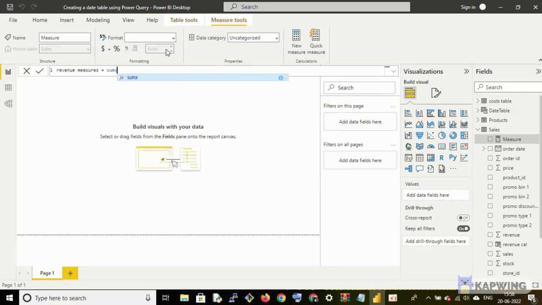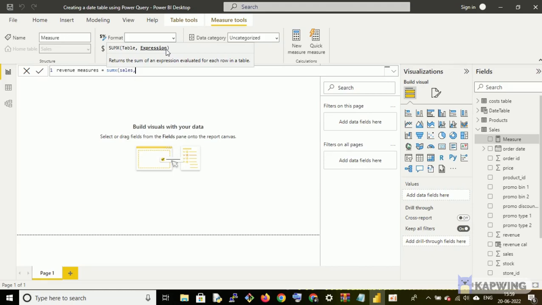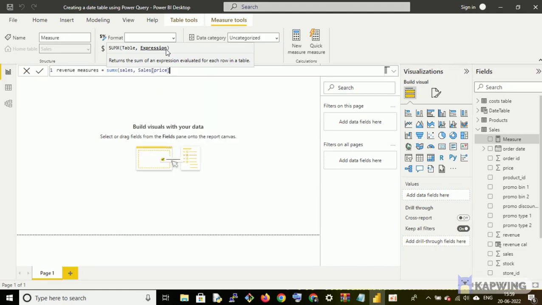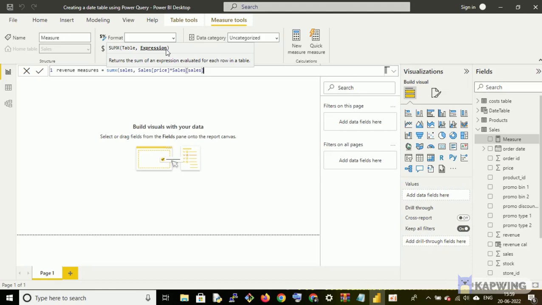We have to take the function SUMX, Sales, which implies the Sales table, comma, Sales Price. Here we can multiply the columns Sales, enter, close bracket, click on enter.